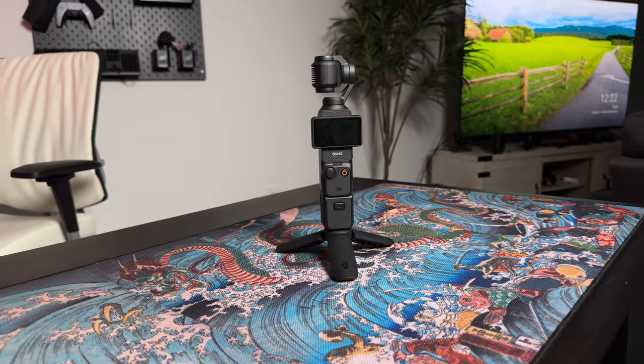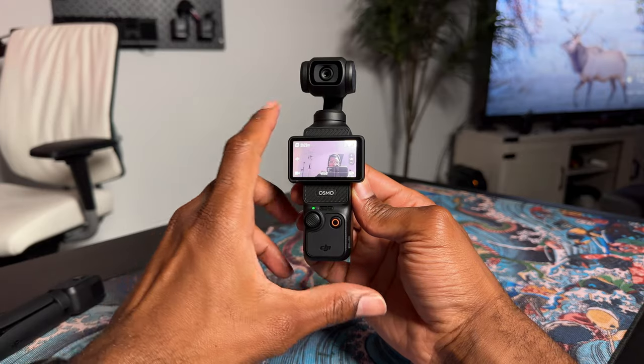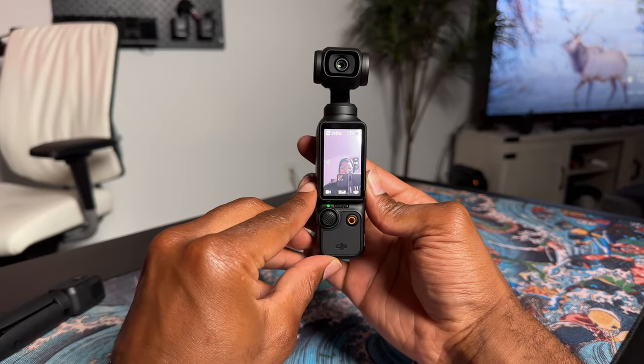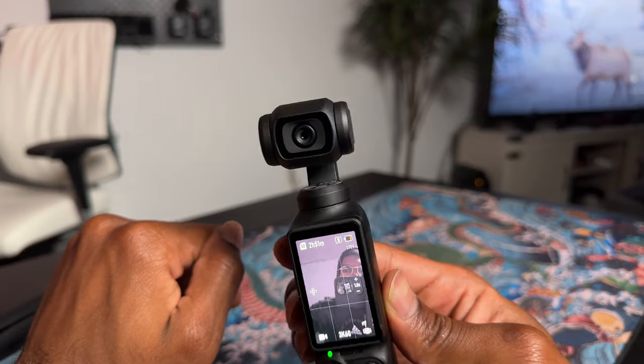Next on the list is one of my absolute favorite cameras I've gotten recently — the DJI Osmo Pocket 3. I'm just going to say this: I think this is the best vlogging camera ever created. Not only is it super small and compact, but you can record both horizontal and vertical video at just the flick of your thumb. In horizontal mode you can record at 4K 60 frames per second, and in vertical mode it records at 3K 60 frames per second. It also has a built-in gimbal so your footage comes out super smooth even when your hand is shaking. And if you get self-conscious recording in public, this thing is so small it's almost unnoticeable.